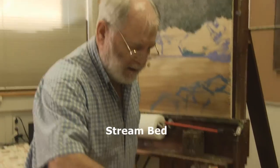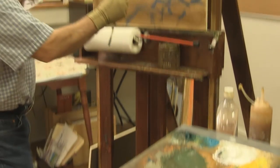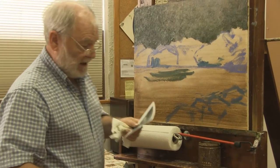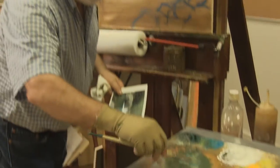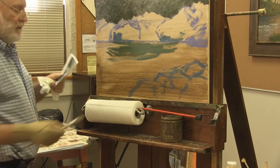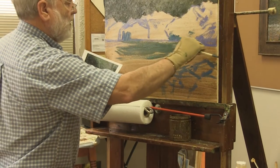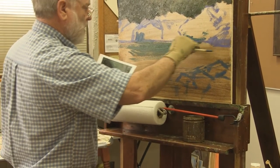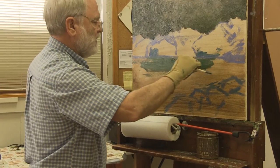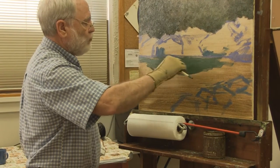I'm going to take a little touch of white and a touch of turquoise. Looking at this photograph, the waterfall is going to come down here, and there are some beautiful colors in this area. I'm going to take some white and turquoise in my pool and lay in some of this turquoise. What really caught my eye in this picture is this beautiful turquoise green and blue right in this area. I've adjusted my pool color to get this radiant, luminous turquoise — that attractive color that drew me to this photograph.